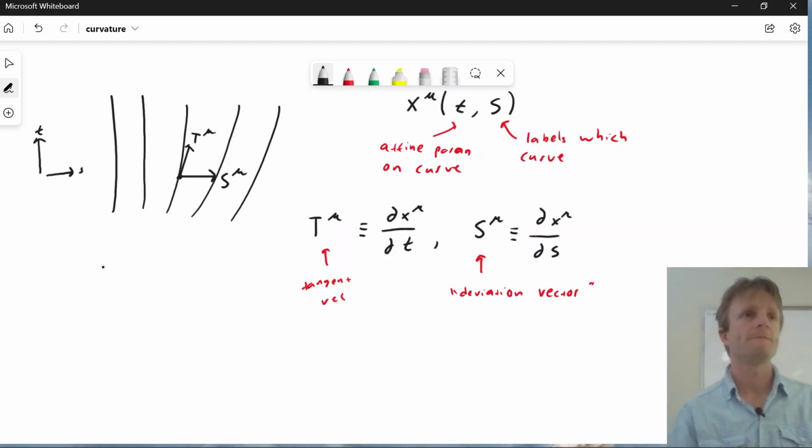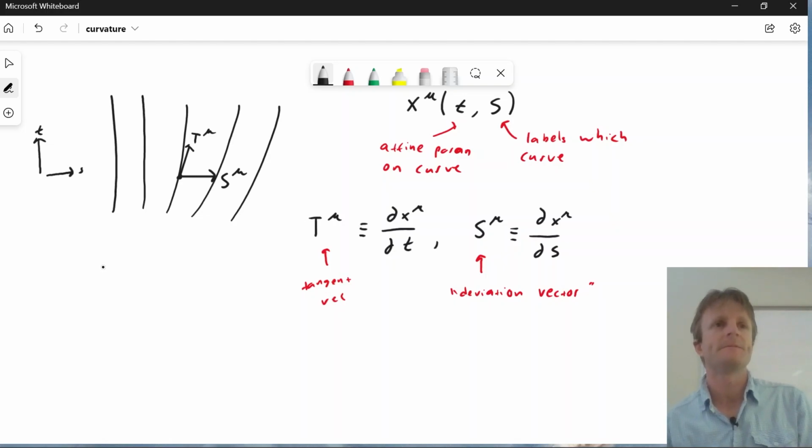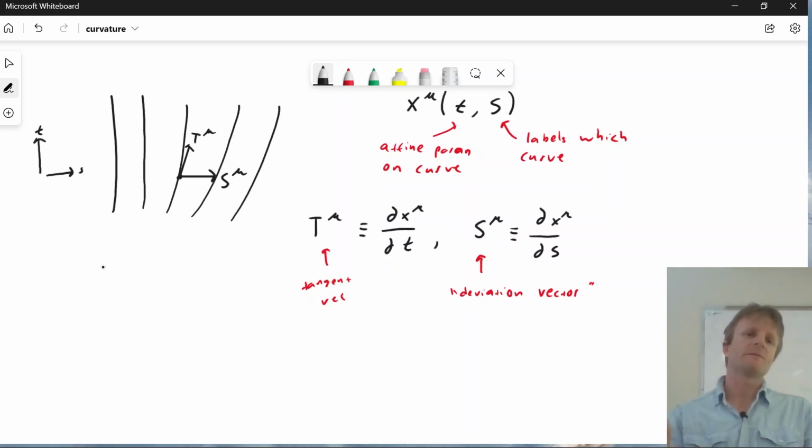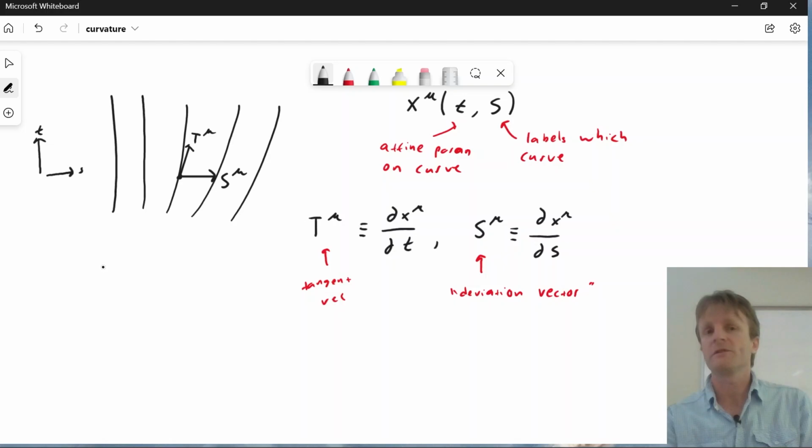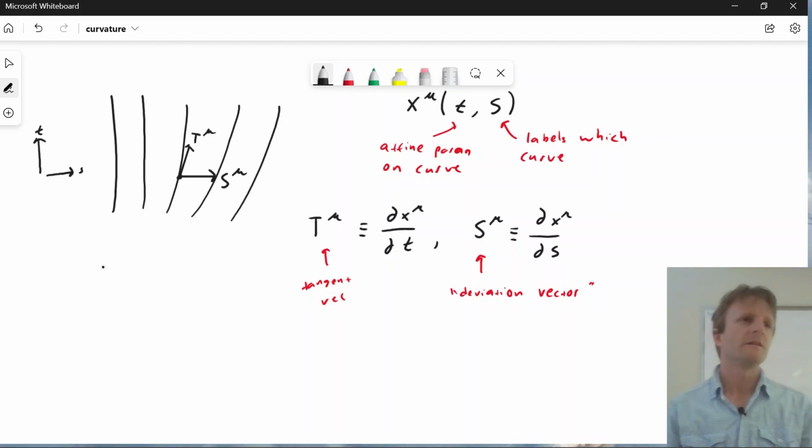Is this, not literally, but is it kind of analogous to the way we have a gradient of a field where you point to the next thing? No, not really. First of all, a gradient should be thought of as a one-form. And even when you're in Euclidean space, since you have the isomorphism and you think of it as a vector, it's pointing normal to the level sets of the function. Here, there isn't really a function we're talking about the level sets of. We just have a set of 4 coordinates as a function of 2 parameters. So it's a distinct idea.